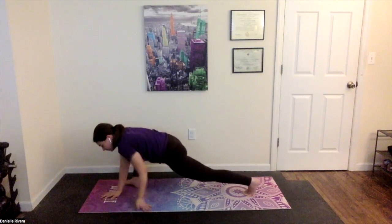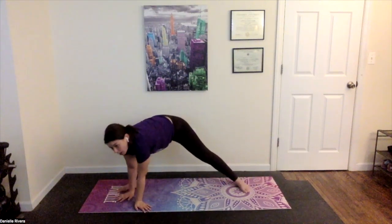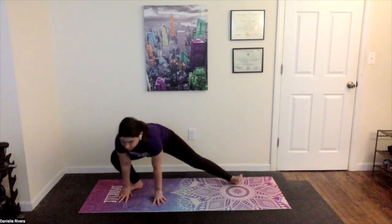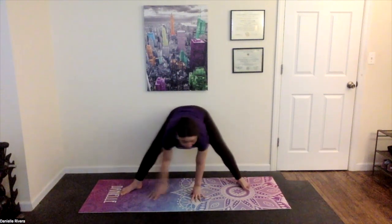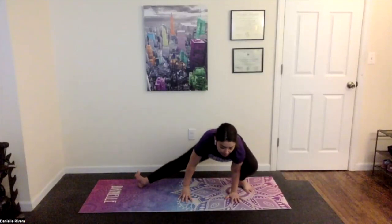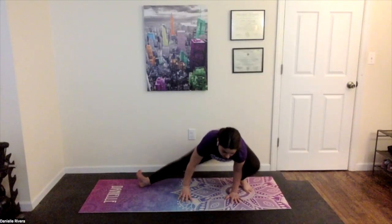Next, if you feel up for the challenge, we're going to do a little bit of a mobility stretch, where we're going to go from a low right lunge, walk our hands over slowly, pull left low lunge on this side.